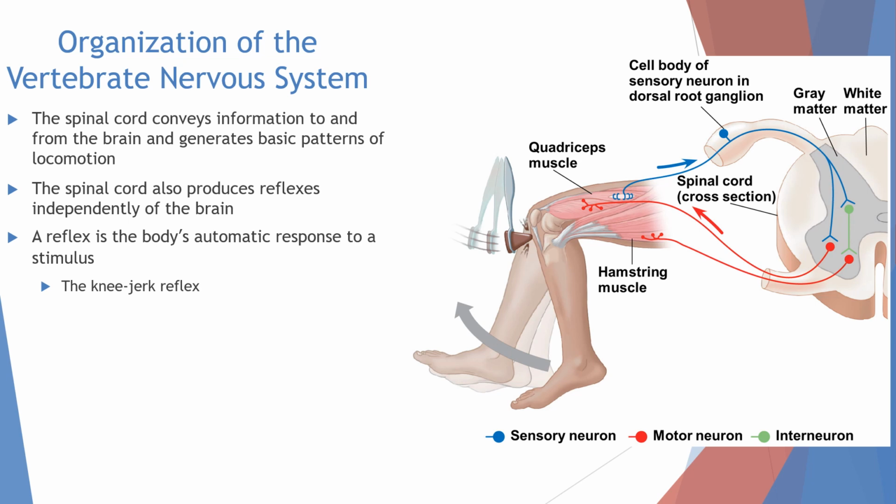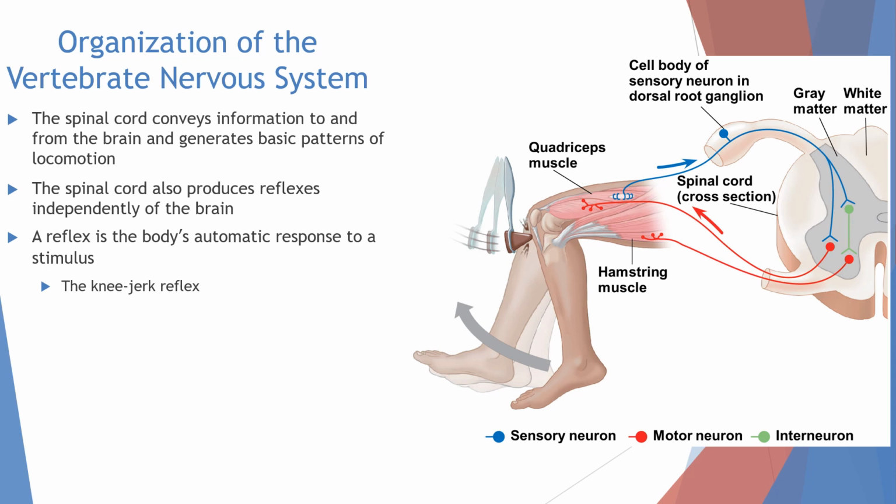Continuing to its organization, with some interesting stuff. The spinal cord conveys information, as I spoke about earlier, and helps us with cognitive things and motor function, and has a lot of patterns such as locomotion, and the spinal cord produces reflexes that we all know. Reflexes are non-voluntary motions or actions, an independent thing from the brain that we don't control. A big example is the knee jerk reflex test, when somebody puts a little hammer to the patellar tendon, and the knee jerk happens as a reflex without us doing anything. So that's what's being processed there.